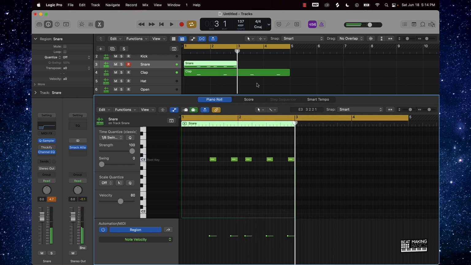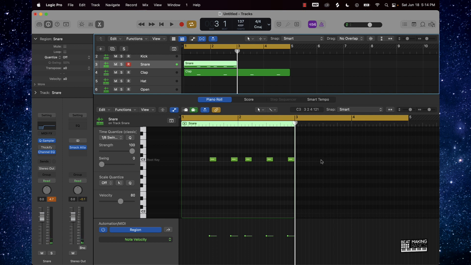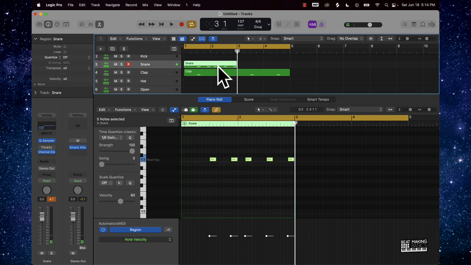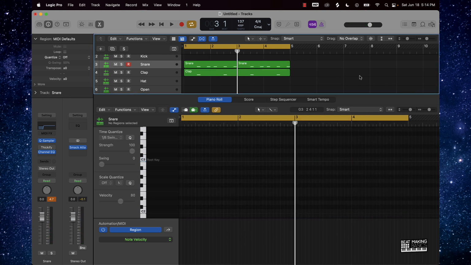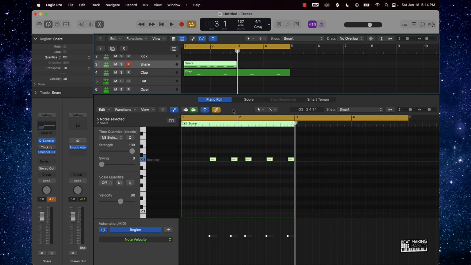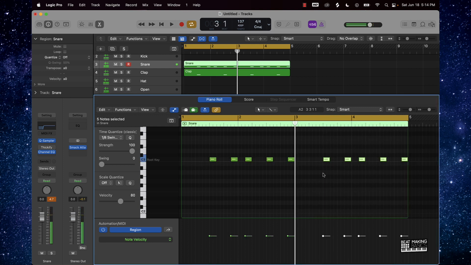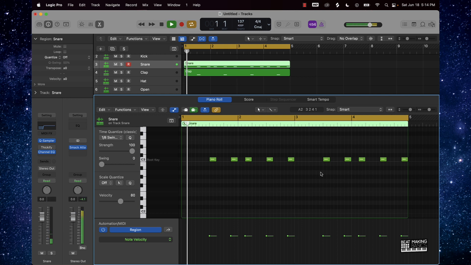And again, another simple trick here, instead of having to go here and place all these notes over again, I can copy and paste these notes. If I do this and push Command R, it's going to double this. Another way you can copy and paste things, which I like to use a lot, is hold down Option, and then I can just drag this over to the next place I want it. So I could go like this. That's another way to copy things.